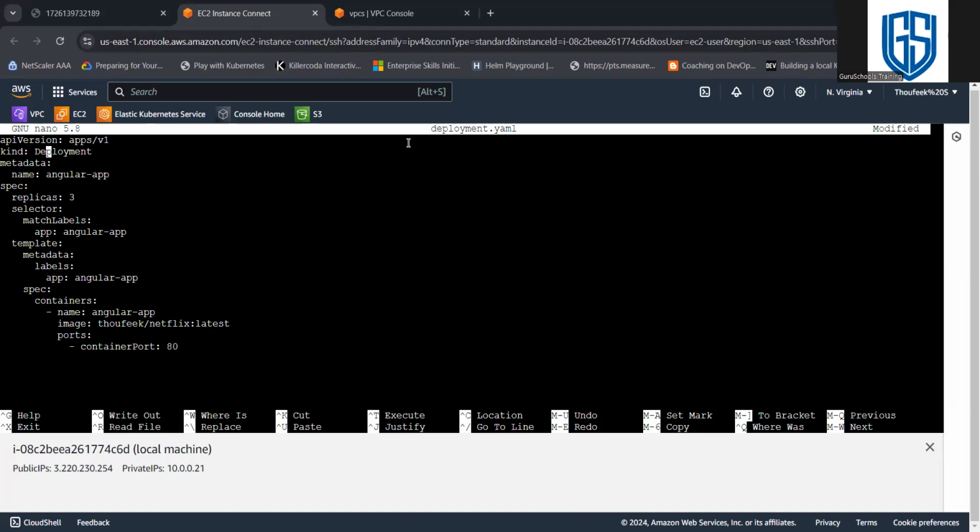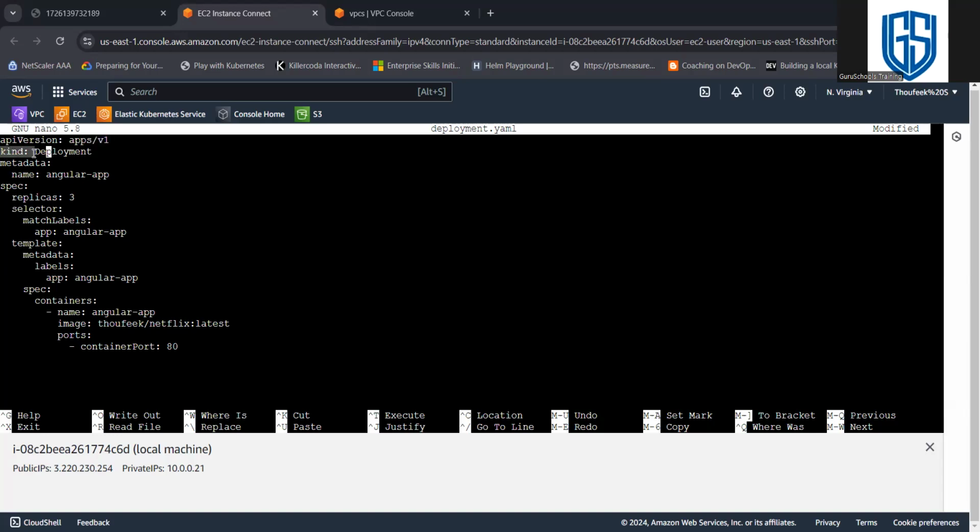Sir, sorry to interrupt you. Where can I find this YAML file? Actually, this is not copy pasting. As per the requirement, we need to create the YAML file, or else some templates are there. So we choose the template and we need to provide the necessary information. The API version, that's the template. Coming to these variables, we need to provide the application details.